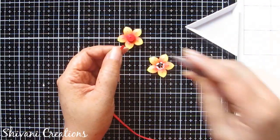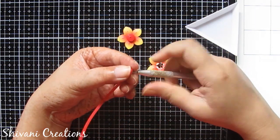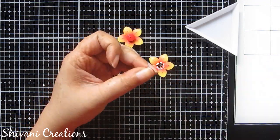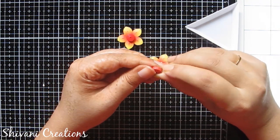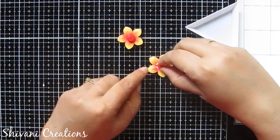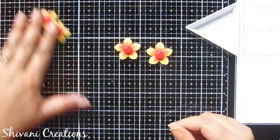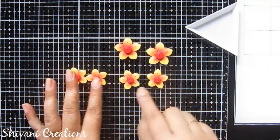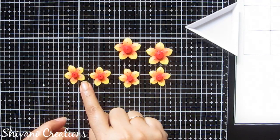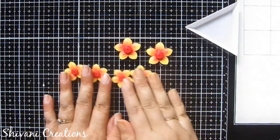Then for the center of the flower, I am taking one strip of red color and making one tight coil and adding it on top of the flower. So we need a total of 2 of these flowers. I have also prepared 4 small flowers with the same procedure, and for one petal I have used one strip of yellow color. And for the center, I have used half a strip of red color.